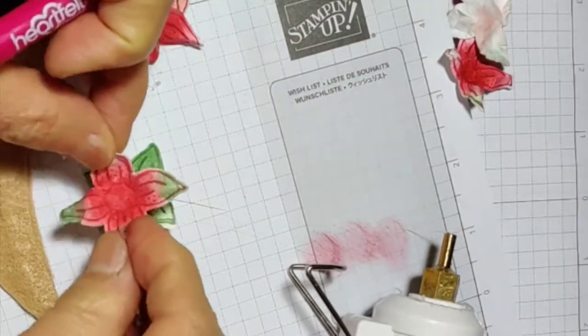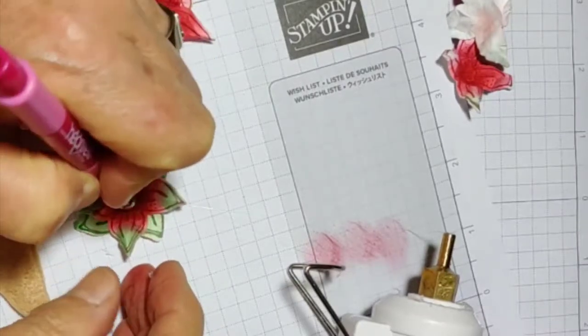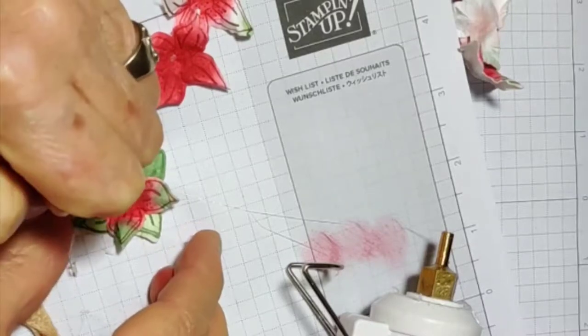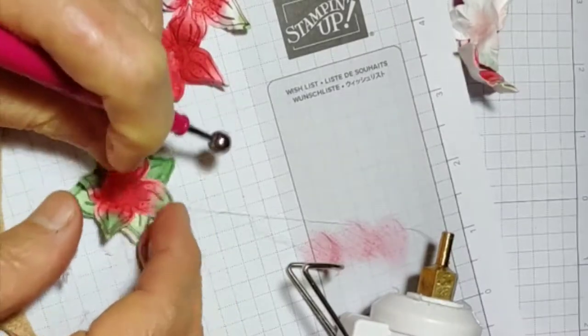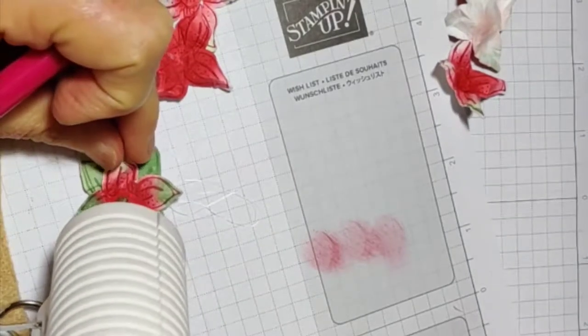Then I'm going to take that green one, the one with the little green edges, and stagger that in between and push it down very firmly. Okay. Next, I'm going to go ahead and do the red one.